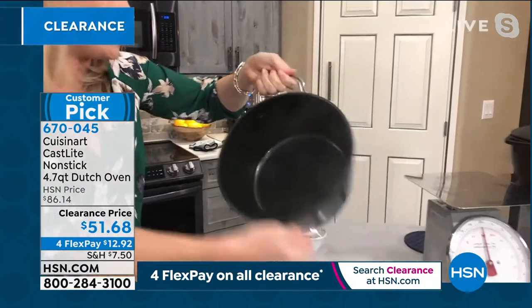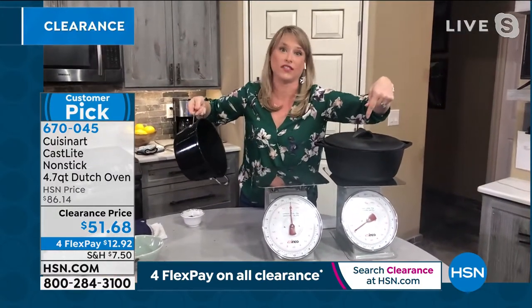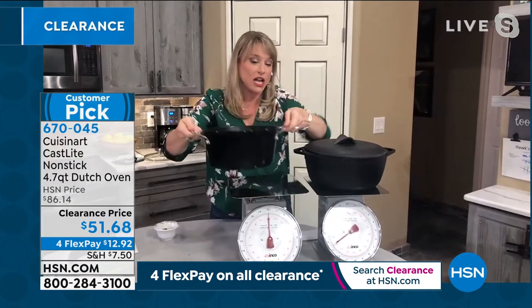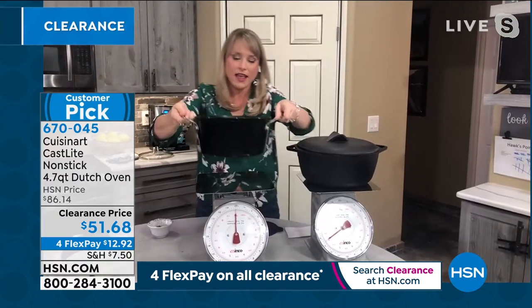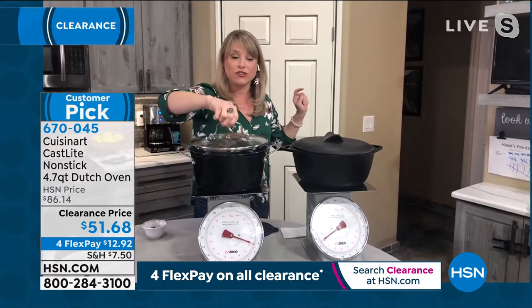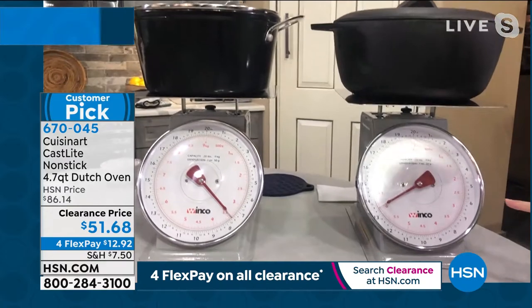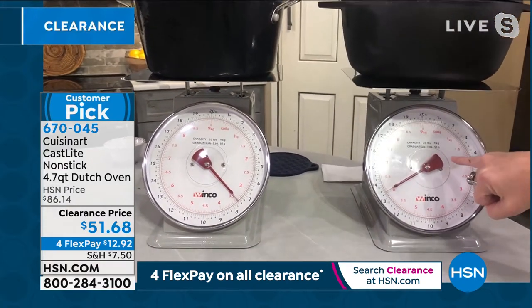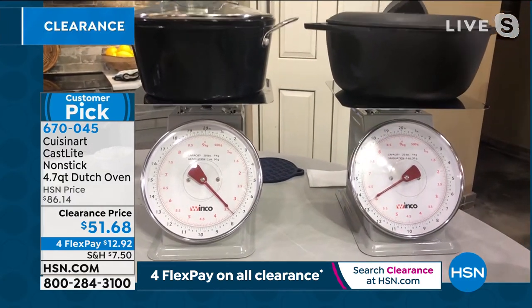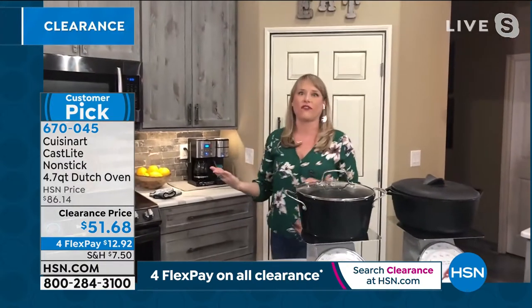Now I'm going to do something just to show you the weight of it. Right next door is my husband's — he loves it, but it's so heavy. I feel like I need a workout just to start to lift it. That's his Dutch oven, the cast iron. And then I'm going to put our Dutch oven that's cast iron but it's cast light, and I'm going to add the lid so we're comparing. They're the same size. Look at the difference in the weight — 30% lighter. My husband's is 13 and a half pounds. We're at not even seven and a half on this one. So we're almost half the weight, but you're still getting the benefits of the cast iron, like the perfect sear because it goes to 500 degrees, like the fact that you're going to get all the little nooks and crannies if you're baking in it.